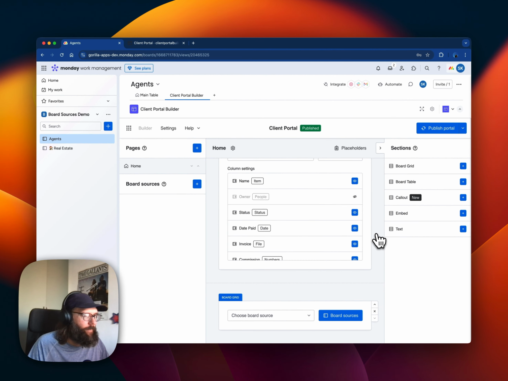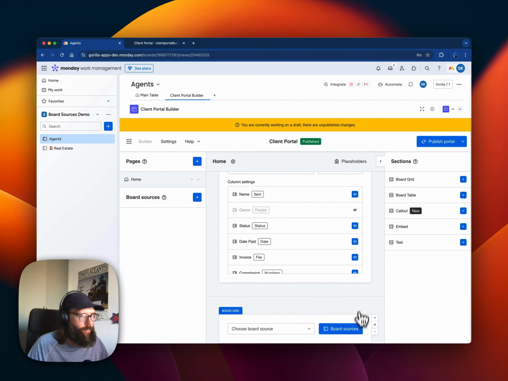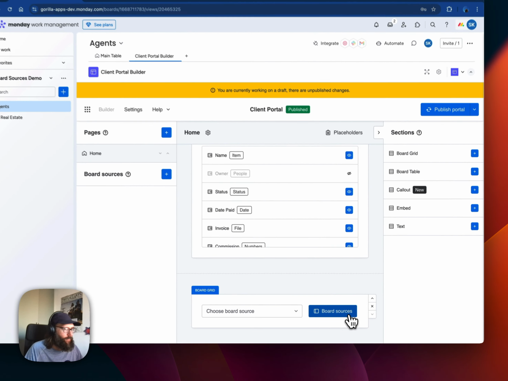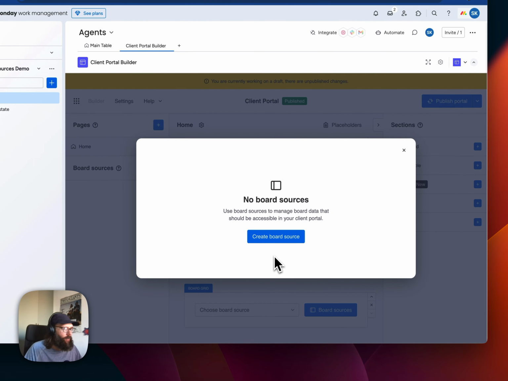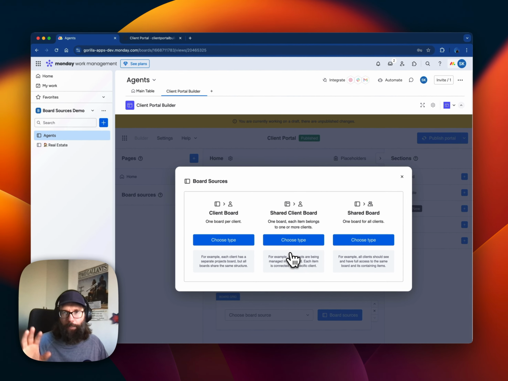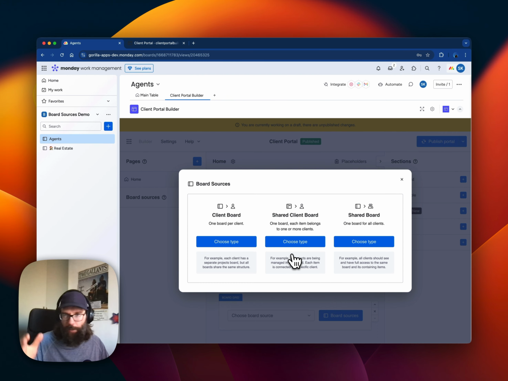And now what we have to do is create a so-called board source. This tells the app that it should pick up some board items from a specific board and show them here. So there are different types of board sources. We will go through all of them in the video, but we'll start with this one here.